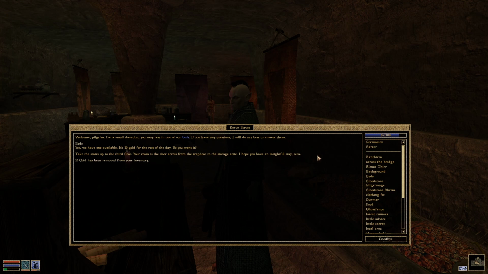Very good again, the people who write this dialogue are very good about using the kind of Dunmer colloquial expressions that you hear people uttering around the game. Yeah, let's talk about Almas Thirr.